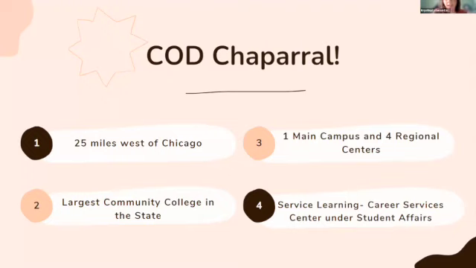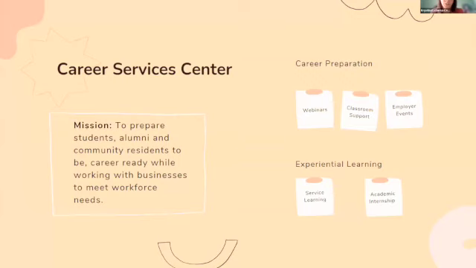Something that may or may not be unique to you: our service learning program is in our career services office, which is under student affairs. Previously I've met with some folks who were in student affairs and then shifted over to academic affairs, but that's where we are right now, although we heavily rely on our faculty on the academic side to support these initiatives.